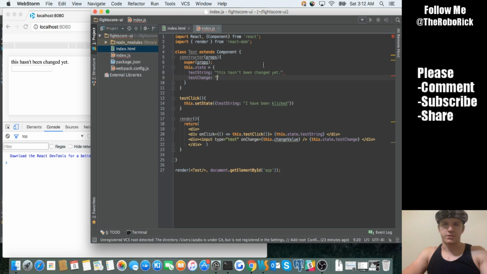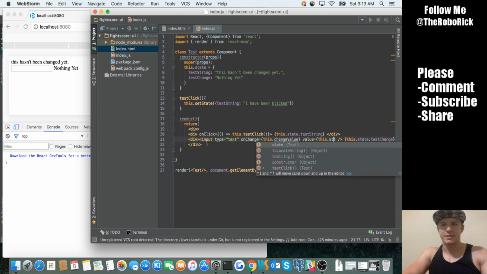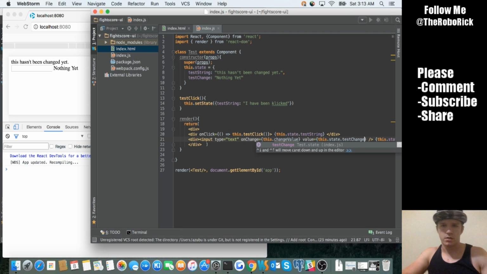And I'm just going to put, actually nothing yet. And then our value is going to be equal to this dot state dot. So there's nothing there yet, but there will be.